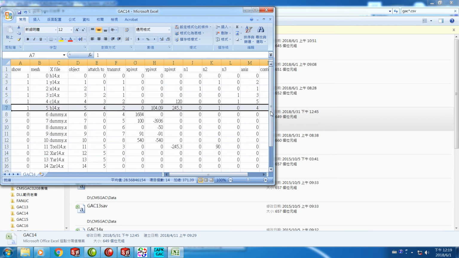And talking about the fourth axis, the transrotate is 2. The rotating axis is N1, 0, N2, 1, N3, 0, that is 0, 1, 0. The rotating around y-axis.